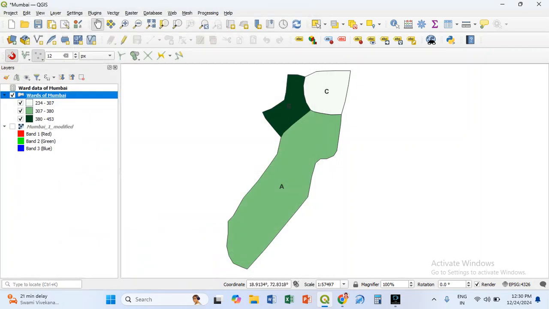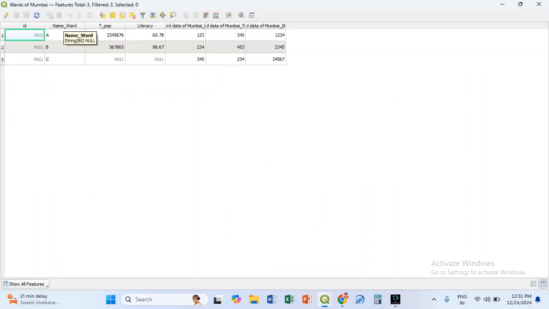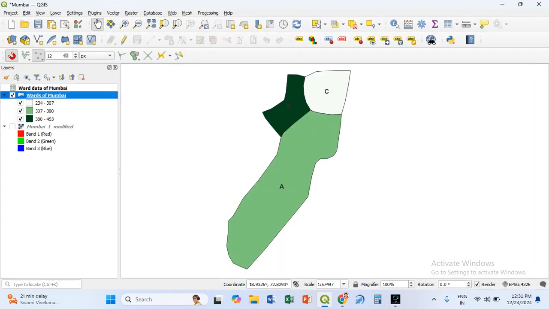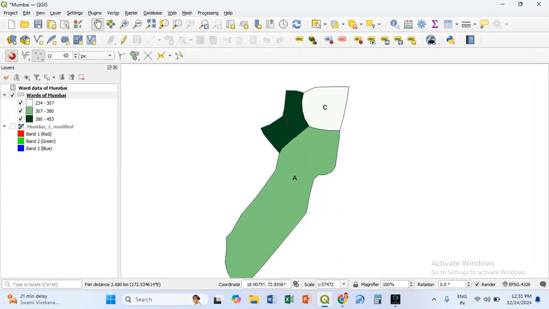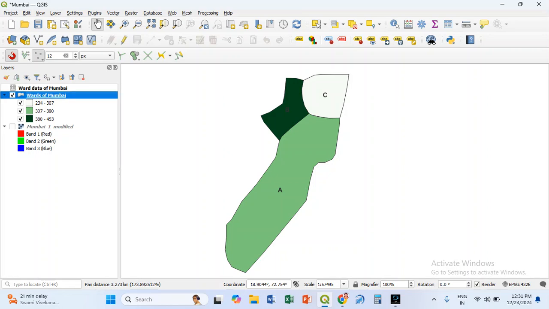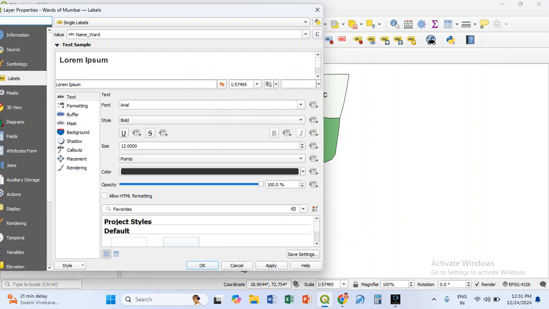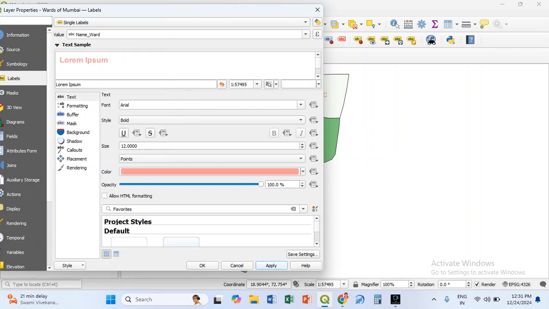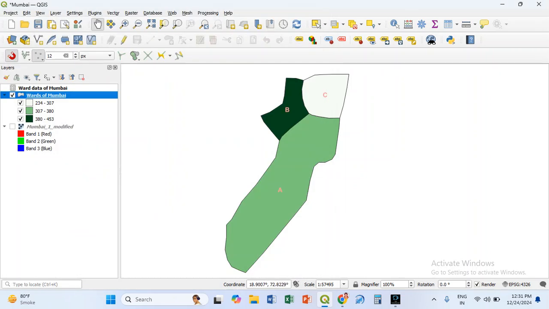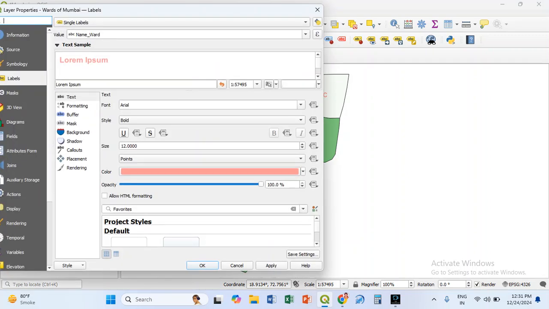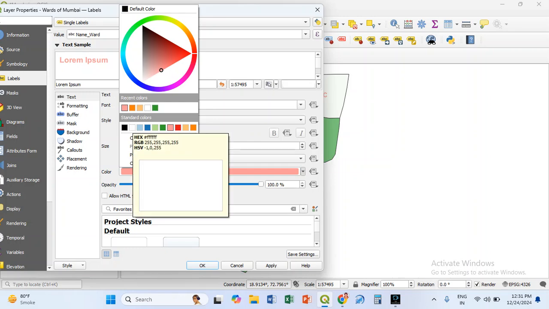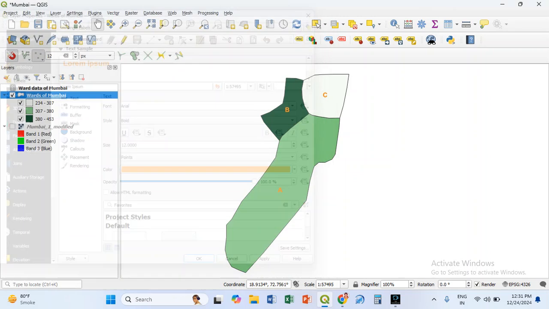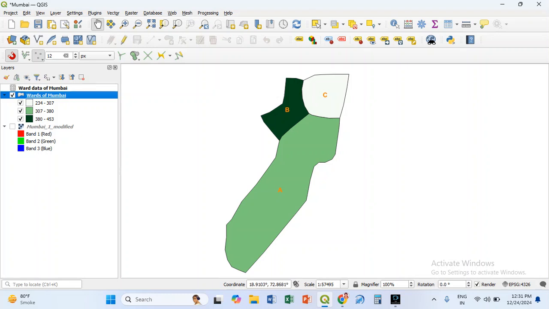But you will see the B ward is not visible. Why? I will see that in the attribute table. I think the color is not visible. So for such problems, you can easily change the color of the text. So what do I do? From black, maybe I make it light pink so that it is visible. Now you see this is not visible. So such problems are encountered in the software, which is why all color options are given to you, and you need to keep trying various colors. Now this is a color which is easily visible, which is orange.